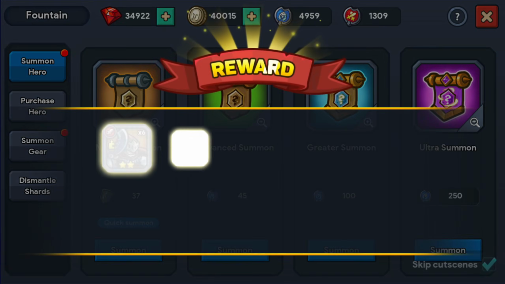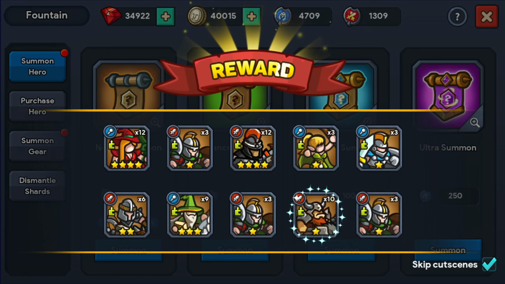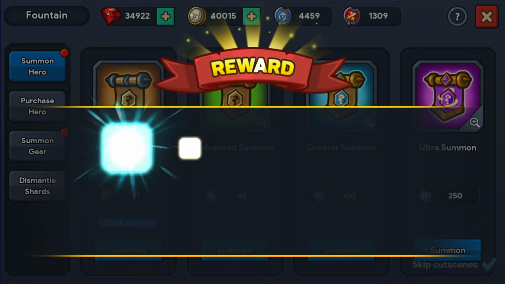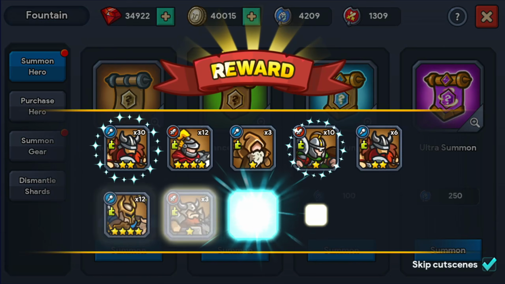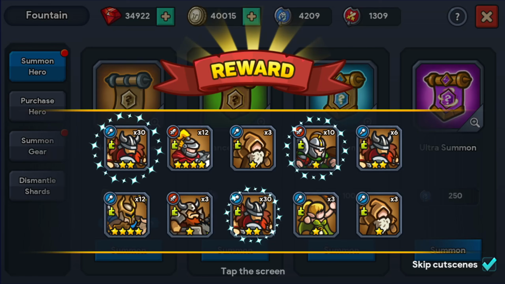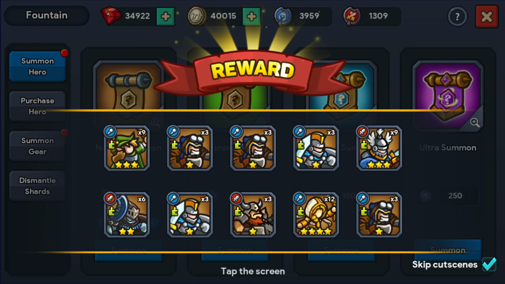Okay, so far. Okay, nothing there. Okay, we got some Camilla over there. And that's about it. Okay, and we got some Gabriel over there. That's about it. Okay, some Sophia.